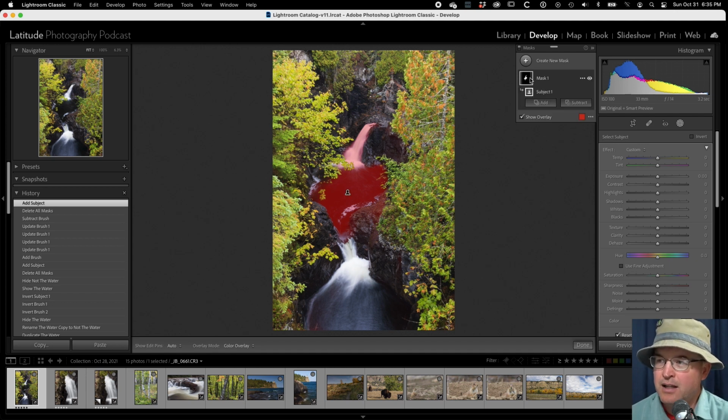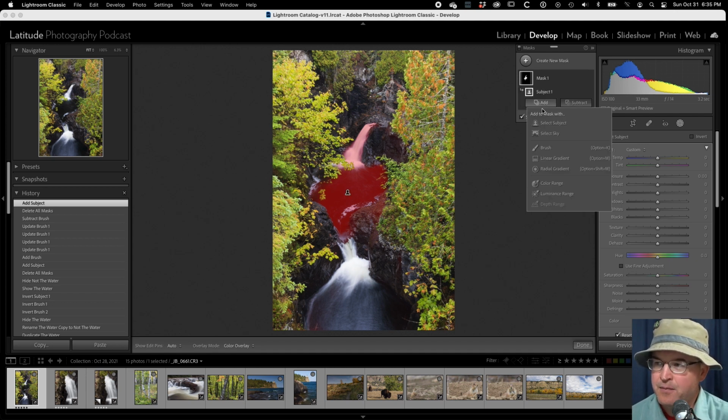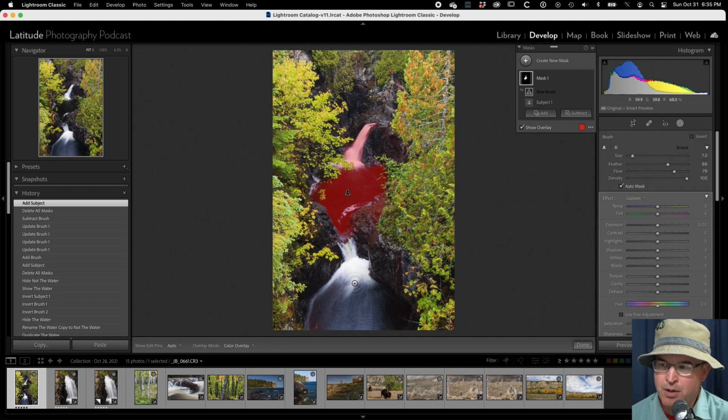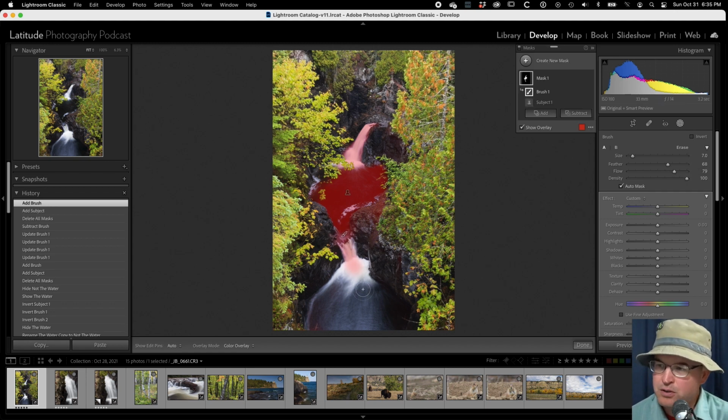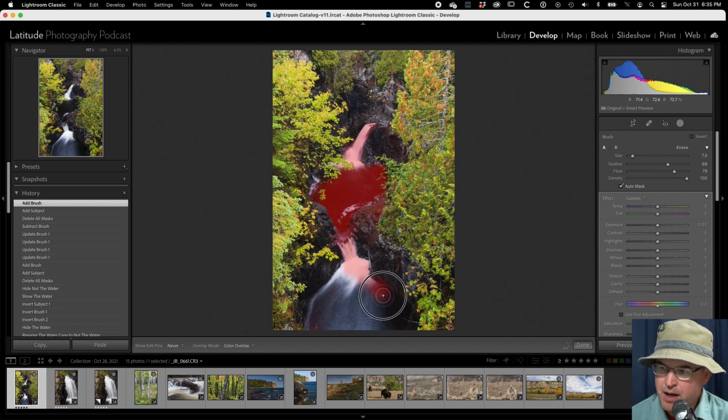So I click on the mask here, I can hit add, and I'm going to add by a brush. When I do this, I'm going to click auto mask to try, as I go down the edge, to keep it from bleeding over into that rocky area. Let's see here, pretty high flow. So there we go. That's pretty good. As we come down here and fill this in, I'm going pretty quick too.